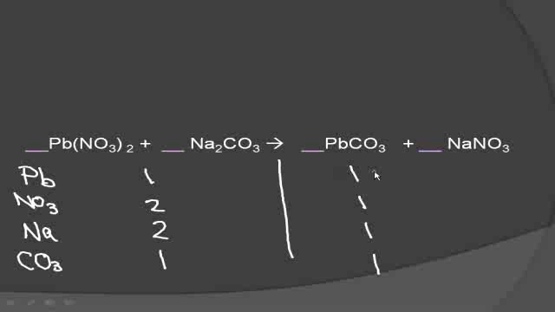I don't have to do anything to the lead, it's done. But this nitrate, I have two here and one over there, so I'm going to go find the nitrate in the problem. Here it is, and I'm going to change its coefficient and just increase it by one. Let's get those changes made in our ledger sheet. Now I have two of the sodium, so I'm going to fix that. And I have two of the nitrates, so I'm going to fix that.